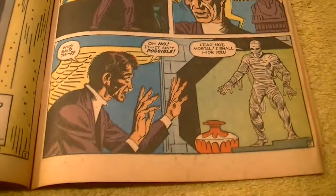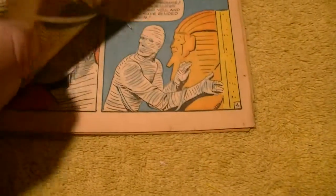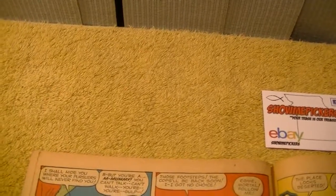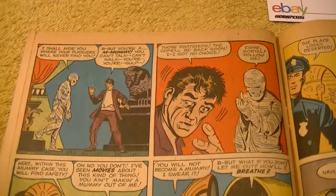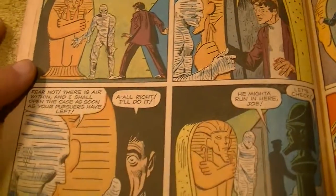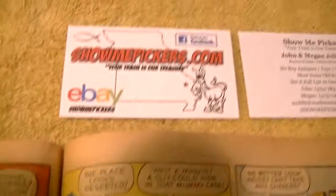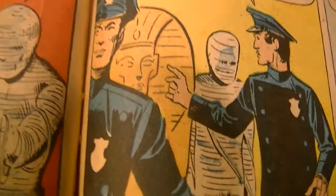You can tell I'm trying to point out every little imperfection that I spy, because I know how particular my comic buyers are. Let me straighten this out here. It's a nice tight staple there. That's where in the book, in the videos that I've watched, this is where they start coming loose. It's right in here. And you can see how tight that is. That's so tight the paper is still connected in there between the two pages.